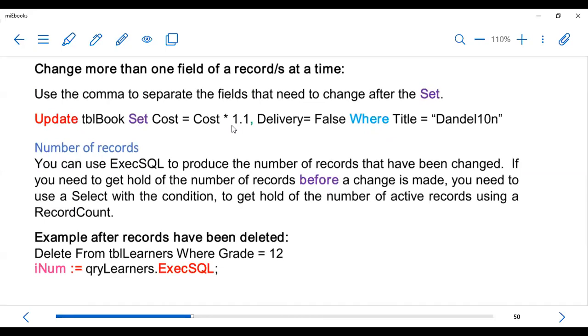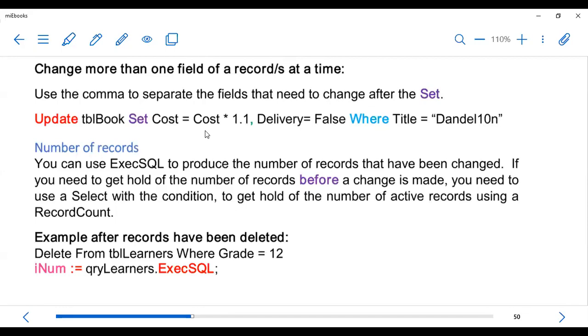And then the next field, you separate it with a comma to say, now I want to change the delivery fee, and I want to set the delivery fee to false. So I'm changing both the cost field and the delivery field, but only where the title of the book is Dandelion. So that is how you change two fields at the same time.